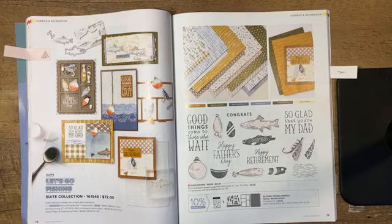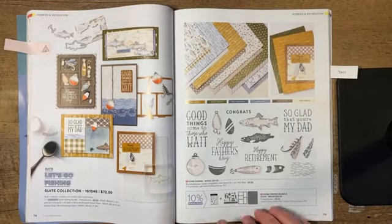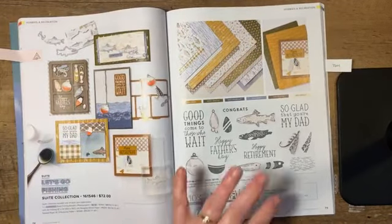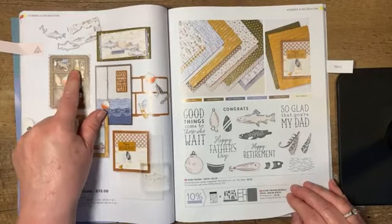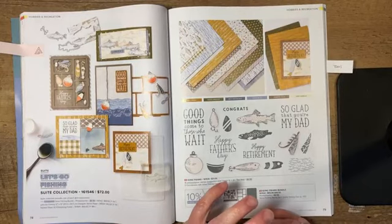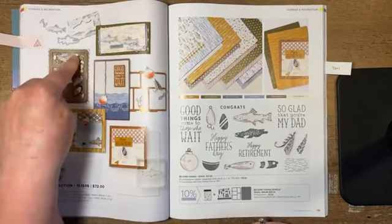I just really wanted to get these stamps — that was my big concern when I placed my order. The dies are super cool. You can create a tackle box, though I wasn't quite ready to go there given that my stamps just arrived on Saturday. Even though I'm billing this as a masculine set, if you've got people that are crafty you could use this tackle box. There's another stamp set in the catalog with the big shot and cutting plate — I think you could do some pretty cool crafting storage things with this as well.